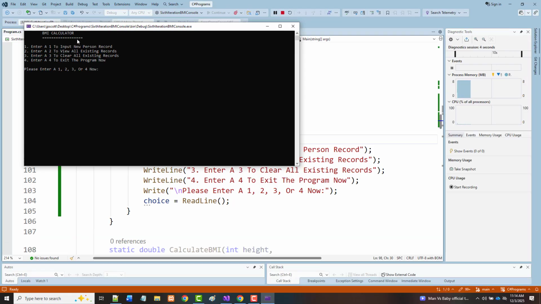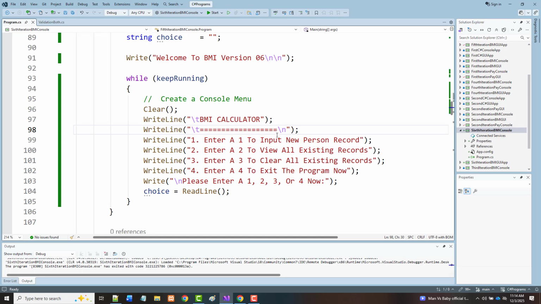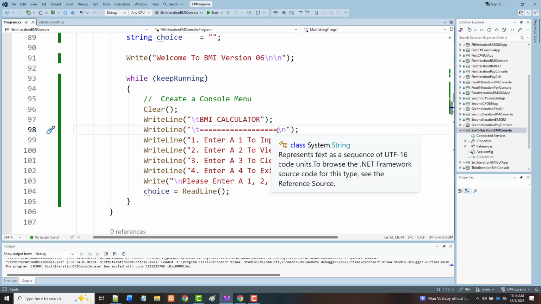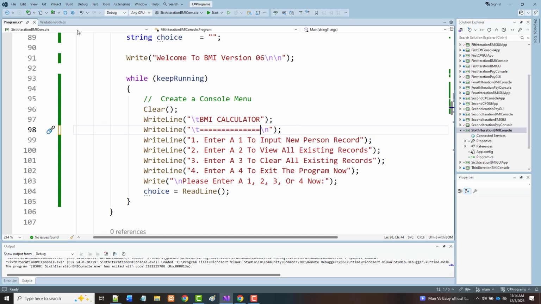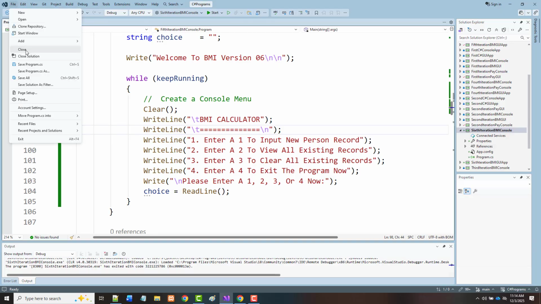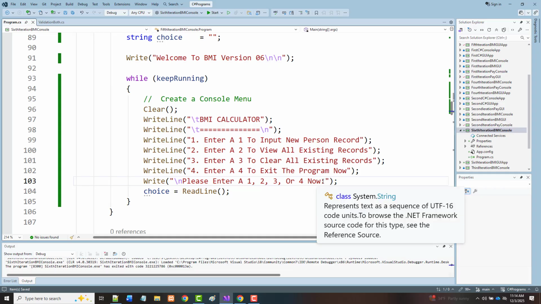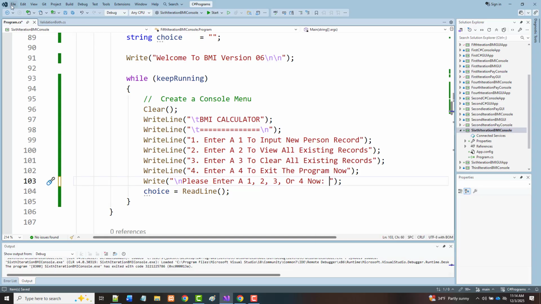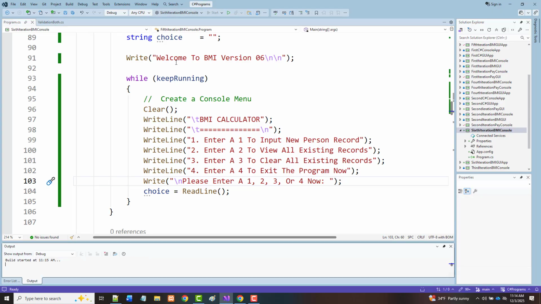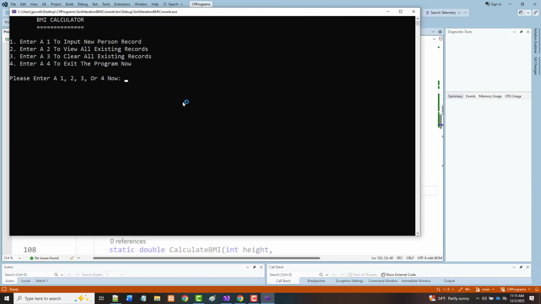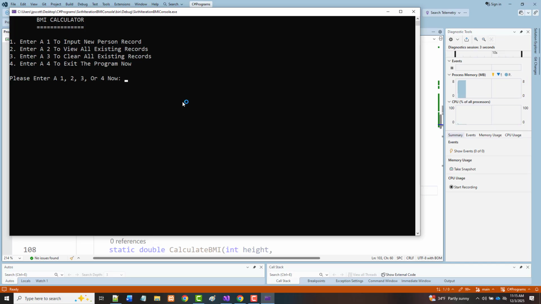And I've got about 3 or 4 too many of these, so let's remove 4 of these. So file, save all. And where we've got this, let's put a space here too. So file, save all, and let's run this again. Okay, that's a start. Again, not great, but it looks okay.